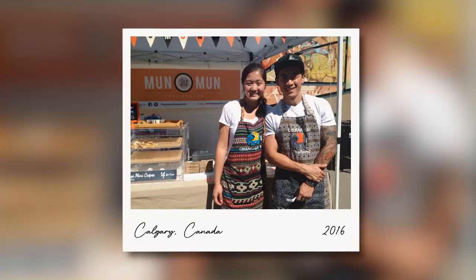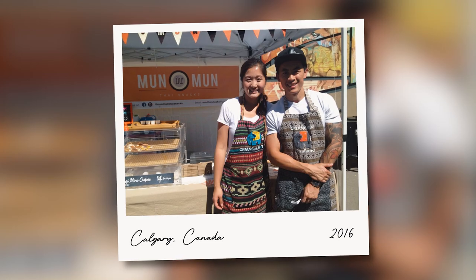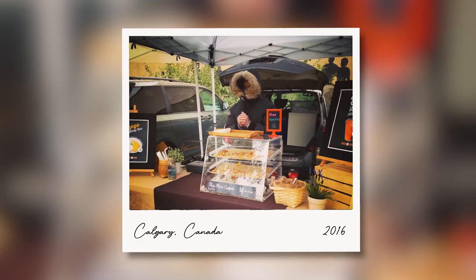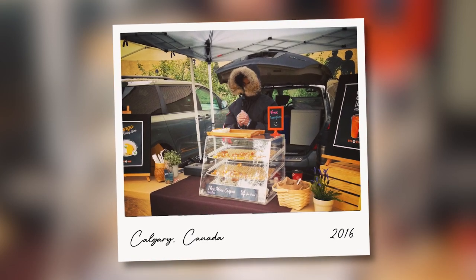We wanted to start making Thai food at home, just because we miss Thailand. And one thing that we made a lot was mango sticky rice. And it got to a point where one day Note said, it tastes so good, I think we can sell it. So I found this farmer's market and then we started selling mango sticky rice for 8 or 9 weeks. Every Saturday, we sold mango sticky rice, Thai tea, and one of the Thai desserts, the crispy pancake called Khanom Bua.